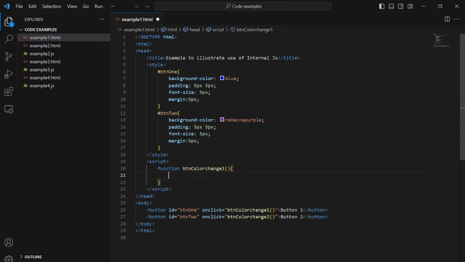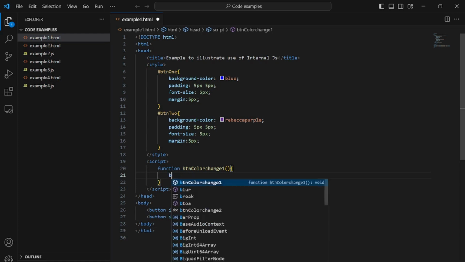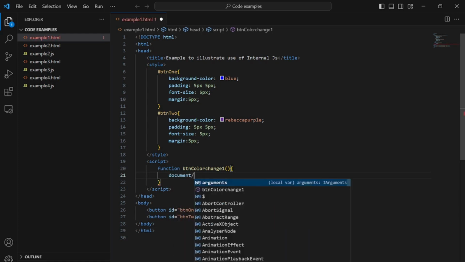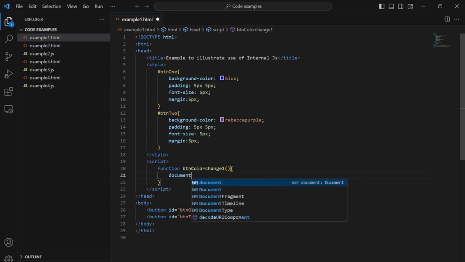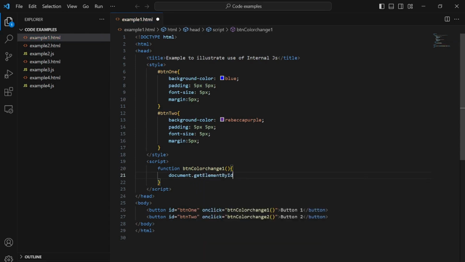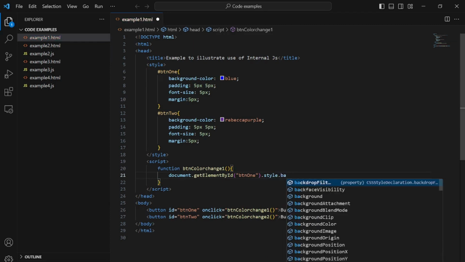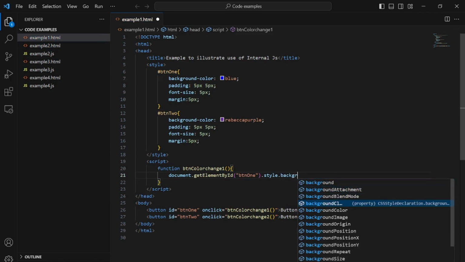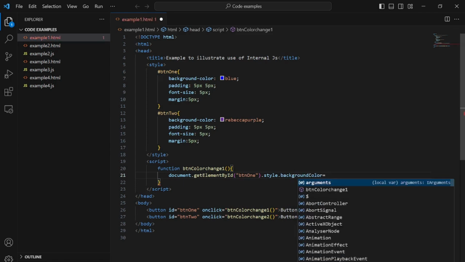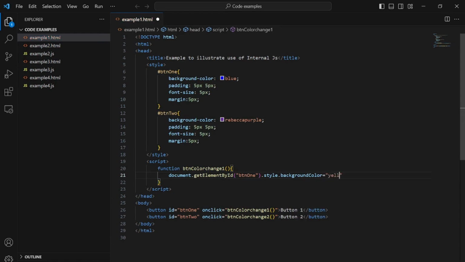We will do this by creating functions and setting a property like the background color of the button. Get element by ID. Now we have to fetch that first button ID, then dot style because it's a CSS thing, and background color. It was blue in the beginning, we can make it yellow when clicked.